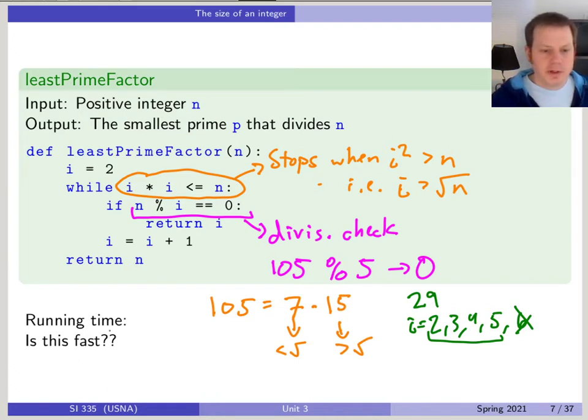So that's the logic of why this works. And the running time that we're going to get out of it is big theta of square root of n. And now the question here is, is this fast? Should we consider this to be an efficient algorithm? Well, if you think in the context of what we're thinking about with list operations and sorting lists and stuff like that, it seems pretty good, right? Square root of n is faster than linear time. Square root of n is much faster than n log n. It's much faster than n squared. So this seems like, this is faster than every sorting algorithm that we've seen. It's faster than finding the max in a list. This is super fast.